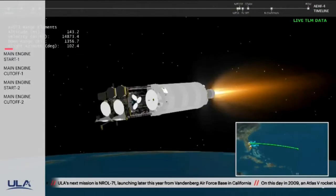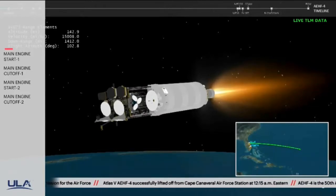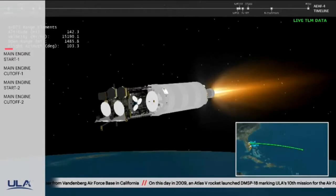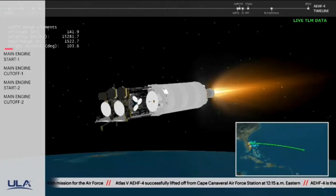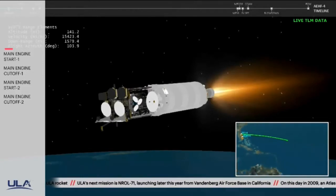So we are now approaching the first Centaur main engine cutoff. Let's return to the flight. Continuing to see some periodic thruster firings. Now passing 9 minutes, 30 seconds into flight. And approximately 2 minutes now remaining until MECO. And Centaur propellant utilization system continuing to control MR as expected. RL-10 chamber pressure continues to look good.